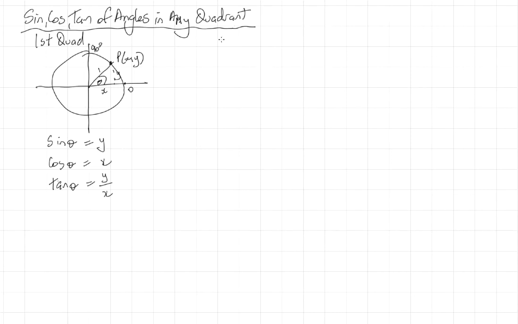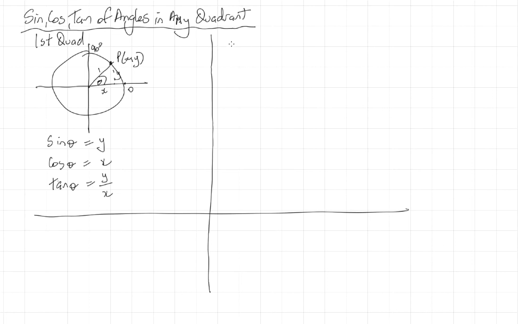Now what happens when we put P in the second quadrant, and how does it relate to sine, cos and tan of those angles? So we're going to look at all 4 quadrants, so let's just work away here. So in the second quadrant, we've got P over here. Now how does that correspond to a P over here with a value of theta?